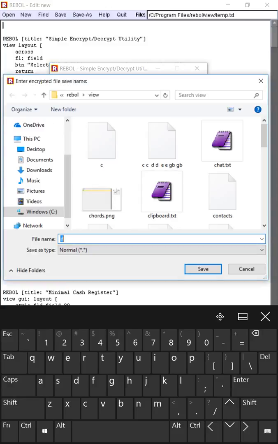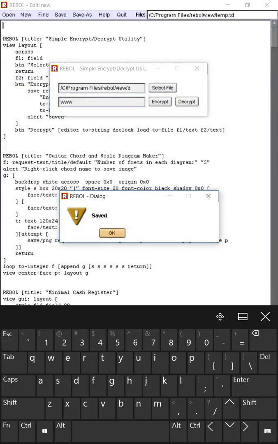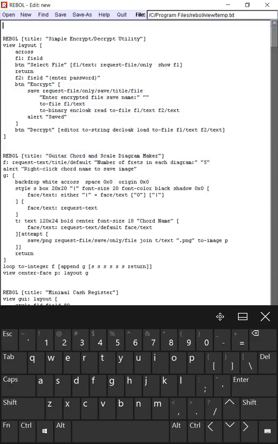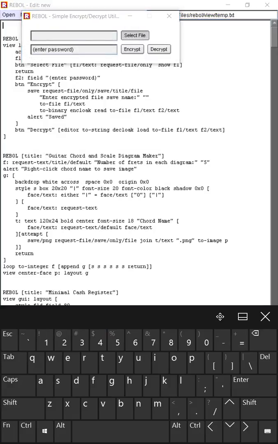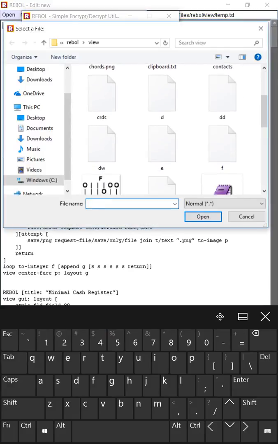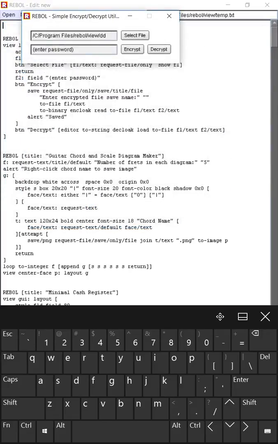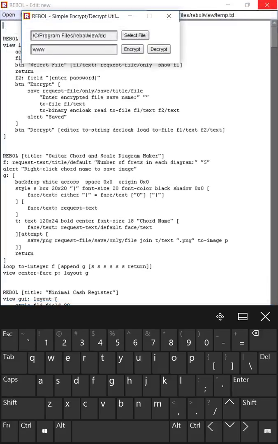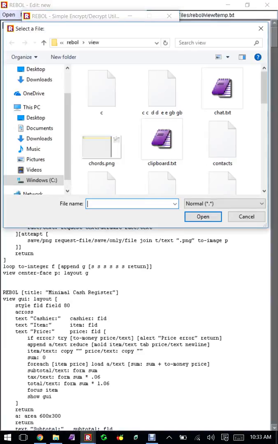It's going to ask us for a name. Let's maybe create a new file here called DD. Let's save that, and then if we want, we can open up that same file. I managed to do something wrong here. Once again. Oh, I see why. Yeah, we open up DD, and we'll put in our password and decrypt, and that shows us the file.